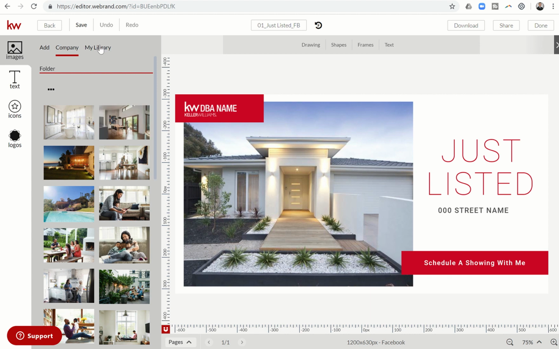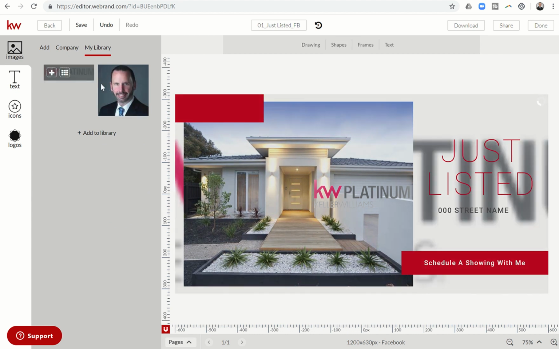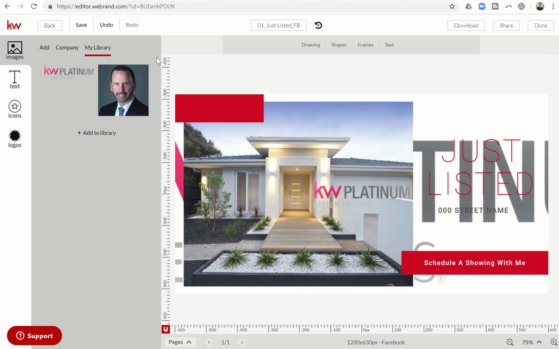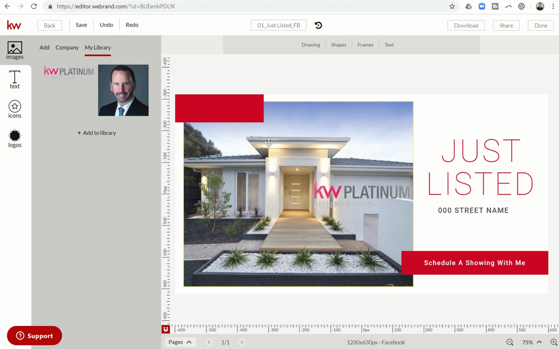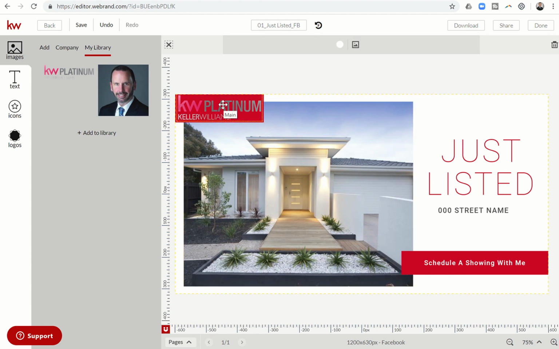First off, what I want to do is make sure that my DBA logo has been loaded. I'm going to click on the one that's already there and delete, and then I'm going to click on mine. Whoops, I did use as background, that's not what I want to do. So I can come up to undo and click on undo, that pulls it away, and then you can see I have the logo here. I'm going to drag it into place, and it's a little big, so each one of these little white dots allows me to shrink it. I would always recommend starting on a corner, because then it equally moves it left to right and top to bottom, so you're not skewing what the logo should look like. So there I have our Platinum logo loaded in.